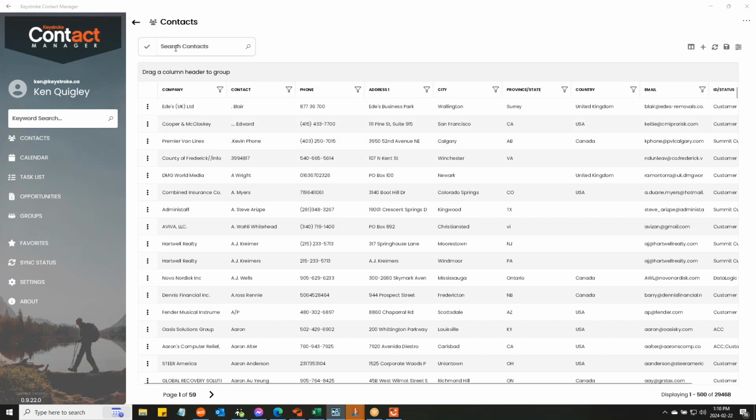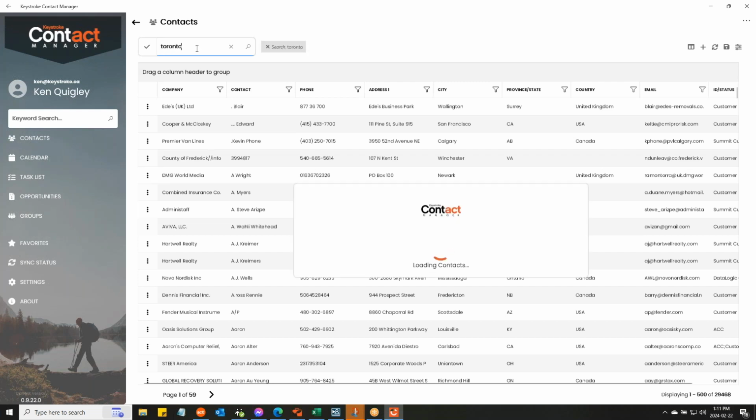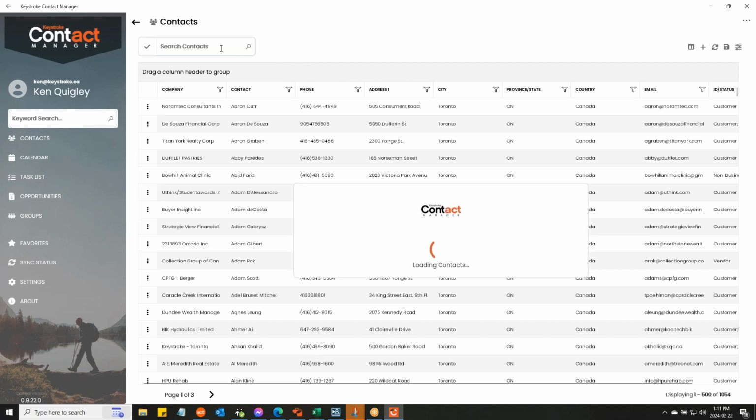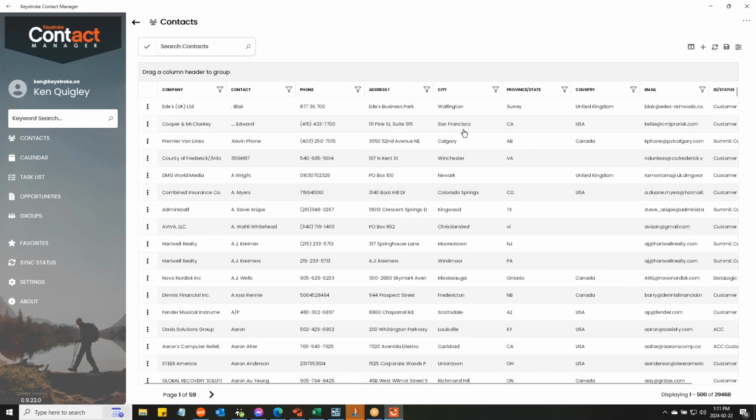However, if I type it in up here, then it's going to search all of the primary contacts, and primary fields, I should say. Anything that I type in here, and then click on OK, and it does a lookup, it will set here as a kind of search filter. So if I was to put in Toronto, all of a sudden you see that I've got the filter applied here, and then I can clear that, and it will show the list again.